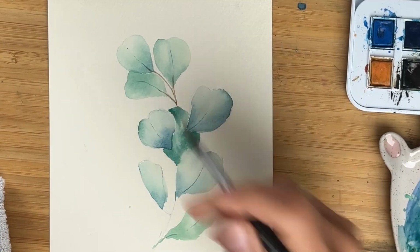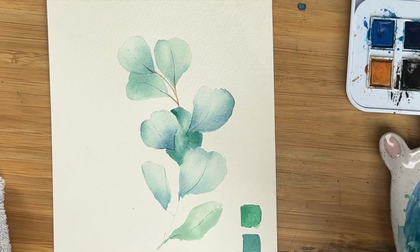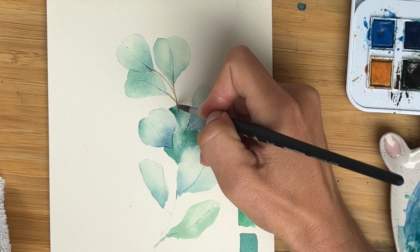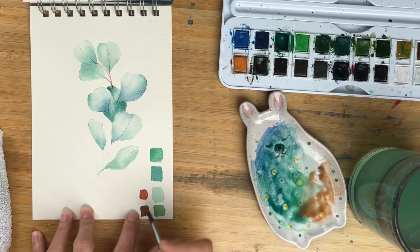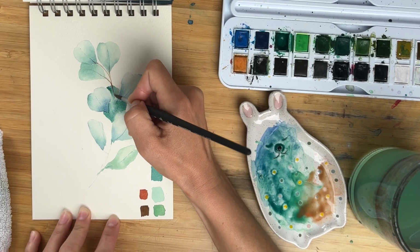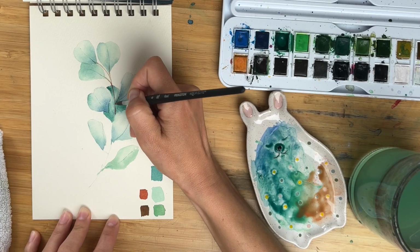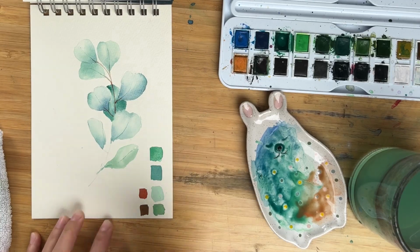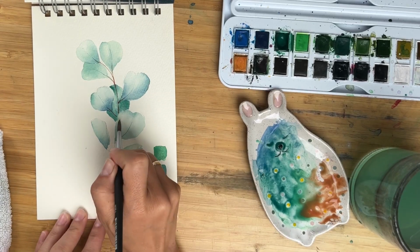And now it's the important part when we paint on the top of the leaf. To make it really nice and sharp, you need to use a very bold mix right from your pan, or use something darker. For example, I use light red, and in this area I can paint with darker brown. So, like this. And now we made it pop up on the top of the leaf. And then I just proceed.